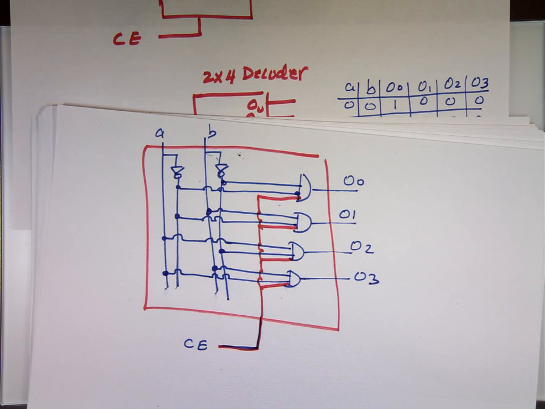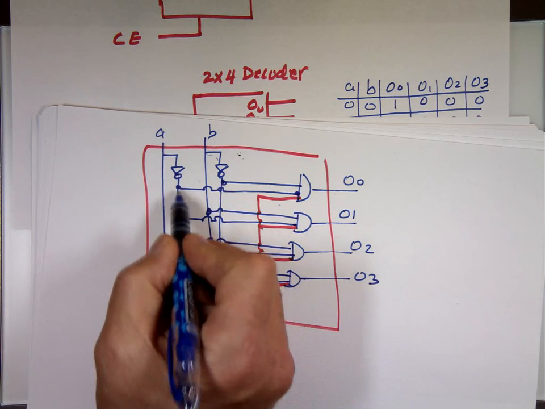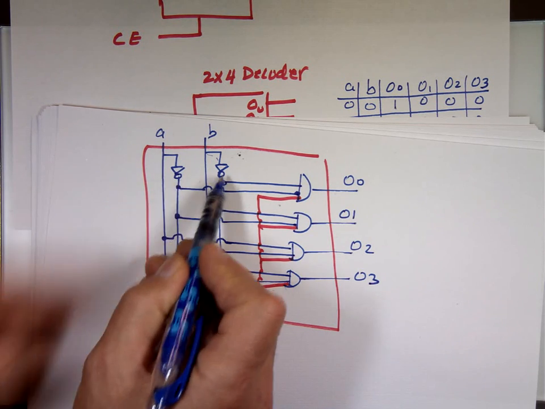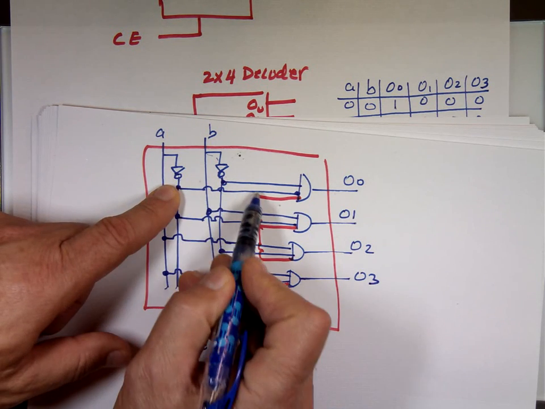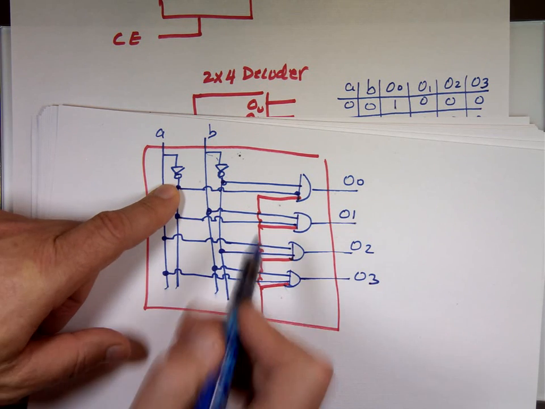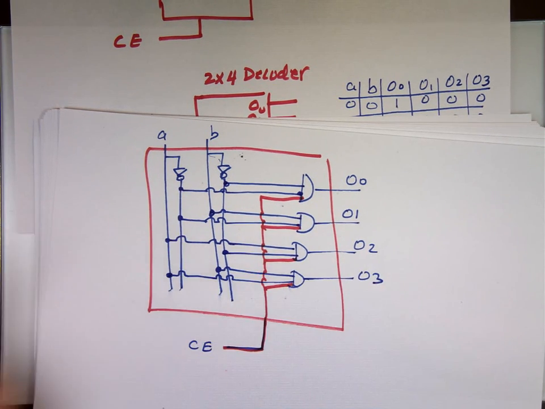Wait, why do they turn on individually? Because this is attached to 0 and 0. So if you put a 0 here and a 0 there, when you complement, that's a 1 and a 1. What's 1 and 1 and 1? This guy will have a value of 1. These guys will be 0 because of where they are attached. So a cleaner picture than mine, it will look like this.